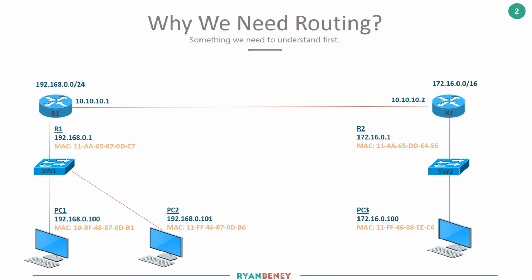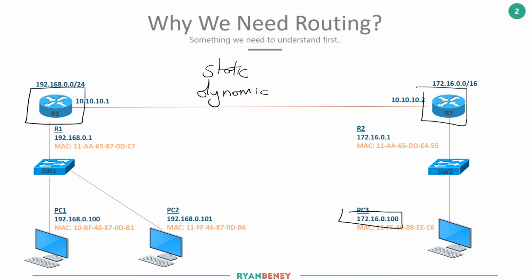In this scenario, we don't have an ISP, and we've not configured any default routing on router 1 or router 2. Because of that, this is why we need some sort of static method or dynamic routing between the two devices to enable end-to-end reachability between PC3 and the other subnet.